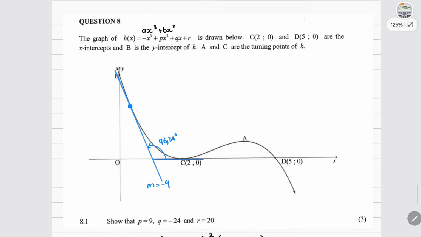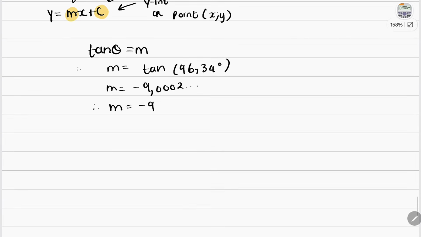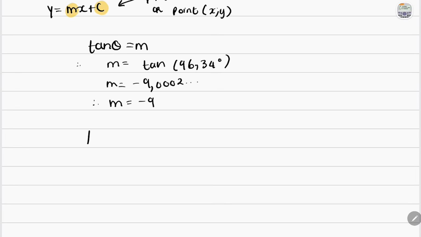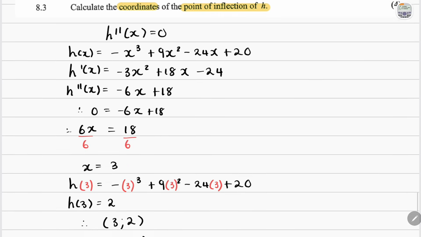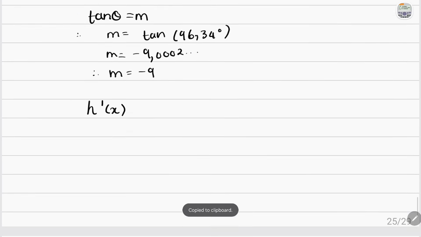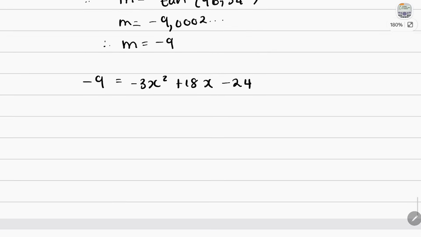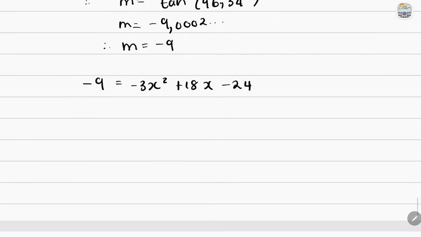So remember, you're trying to find where the cubic function has a gradient of -9. How do you find the gradient of the cubic function? That cubic function h, you find its gradient by saying h prime of x. Okay, this is the gradient of the cubic function, which we already have. We have h prime of x, which is all of this. So this is the general gradient. This is the gradient of our cubic function at any point. But now we specifically need where its gradient is equal to -9. Okay, and now do you see how this creates this equation that we have?